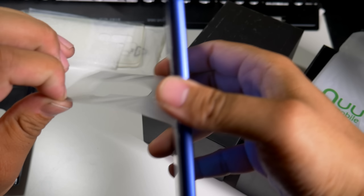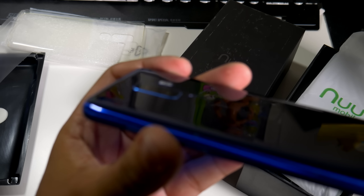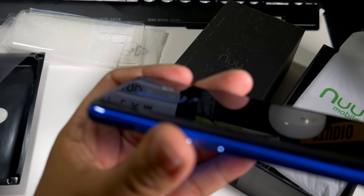Check out the shine — you see how it has lines going down. In person the lines are there but it looks pretty beautiful, and you do have the New Mobile logo on the bottom. The cameras are pretty flush — I don't understand how a lot of manufacturers can't get that down, especially on my iPhone X. On the side you do have a ridged power button and volume up and down — perfect placement, which I definitely love.